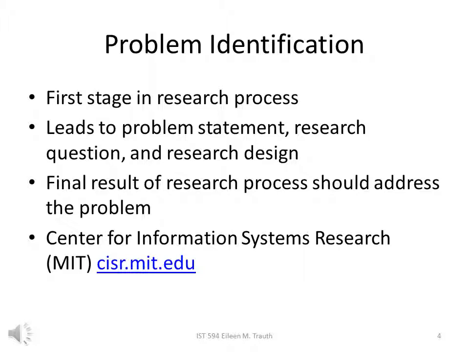So what we can see is we circle back to the research problem. So it's not sufficient to have a research problem, go on to the problem statement, the research question, the research design, and end there. We have to complete the circle and say, this is how the research that we conducted and the results that we found, this is how it answers our question, our problem.